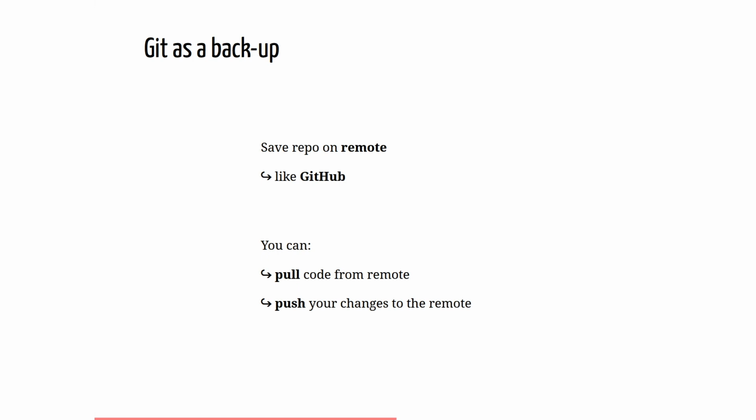Then you can also do your own changes, so you can create new code or modify existing code, and then you can push it. And pushing it basically says, take the current version of the Git repository on your computer, and send it to GitHub. And that way it will be available for other people. So again, this is a way in which you can back up your work and in which you can collaborate with other people. And Git and GitHub also have different tools to deal with conflicts, to review code, and so on, to facilitate collaboration.